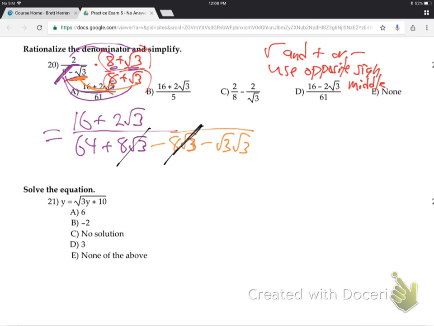So if you use the same sign, if these are both negative, I make negative 16 root 3. The root would not go away. So that's why you've got to use the opposite sign, so they drop out. And what's root 3 right here? 3. Plain 3. So this is 64 minus 3 on the bottom. It's just 61.